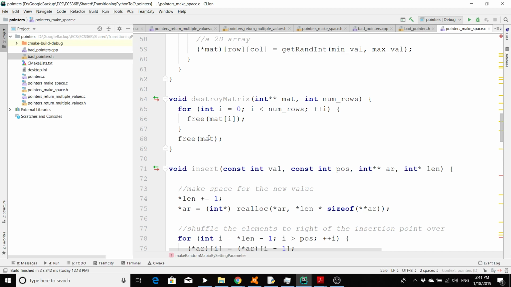So what's happening here is first we go through and delete this, delete this, delete this. Then we would go through and delete this. Notice after we delete this, what value is still held in mat? 100, it's still pointing to this deleted space. So one thing I recommend is that after you free something, take your pointer and set it to null afterwards. This will help you catch mistakes a lot easier than if you just leave it as 100, because the undefined behavior of the 100 is much harder to catch. So after you free the pointer, make sure that you set it to null.